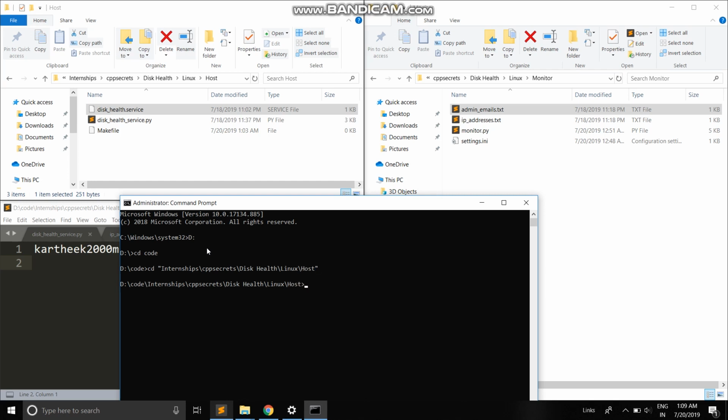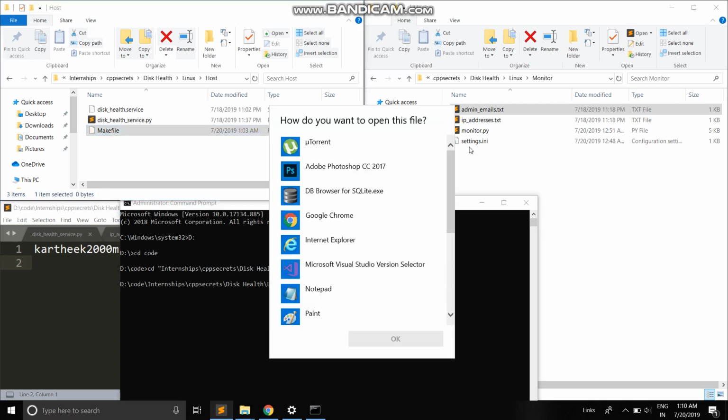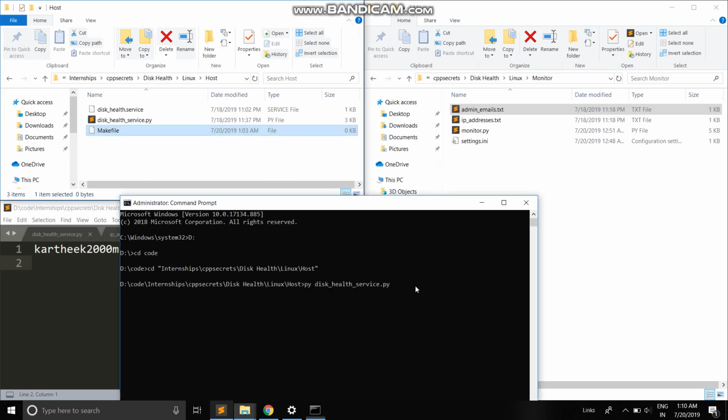So here I'm going to run the service right now. I'm going to explicitly start this Python file, but when we are installing it through the makefile, it will be installed as a service and it will start and run in the background, so that even when the machine is turned off and on, it won't be affected. So I'm going to start our listening server here. Yeah, as you can see, it's listening here, and just keep this one here.